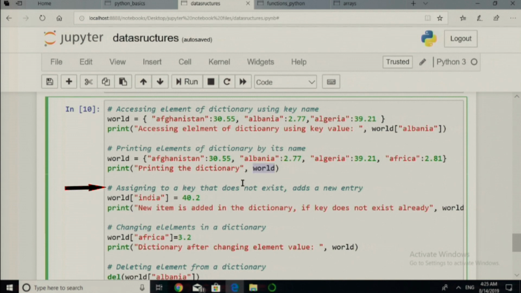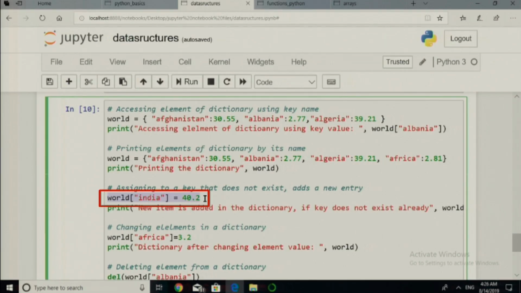Now, assigning to a key that doesn't exist. If you try to assign a value, like in this statement, world within square brackets India equals 40.2, as India is not present in the initially created dictionary, after execution of this statement it will create a new item in the dictionary with the name India, and the corresponding value will be 40.2.